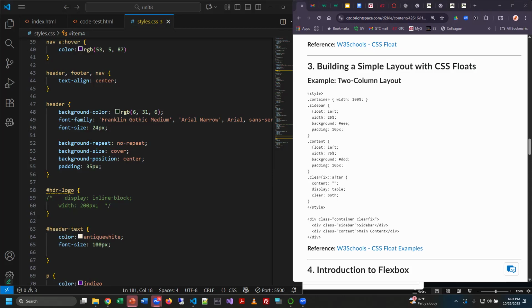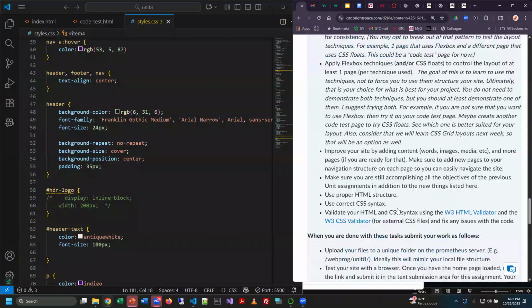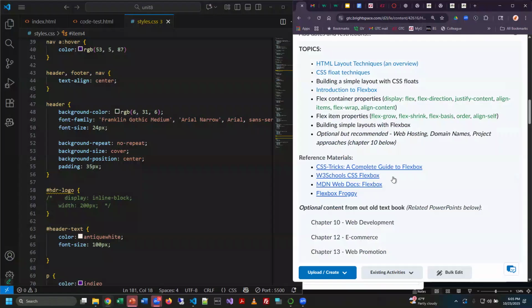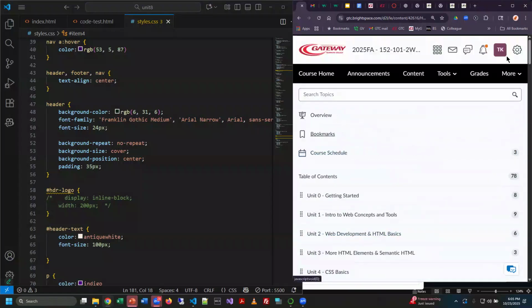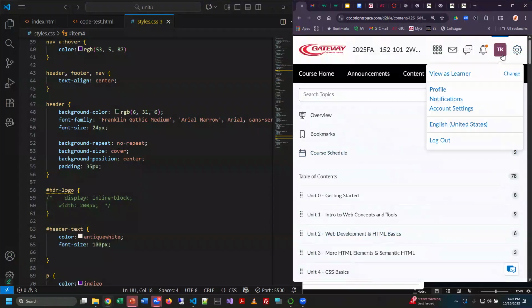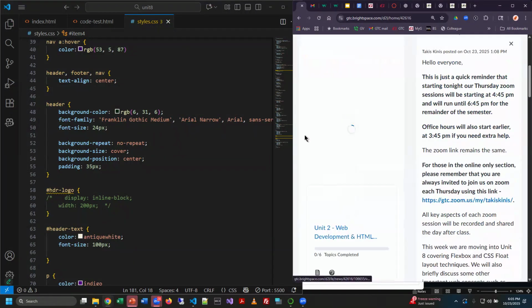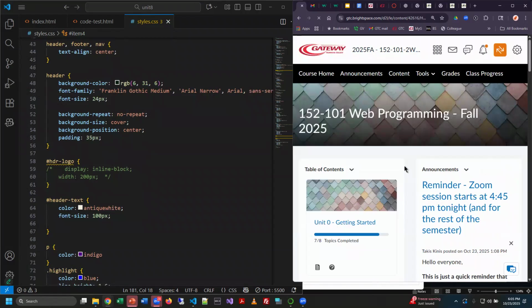here in the second video with floats. And I just want to show you that in the example that I have here, I have some example divs that you can borrow from if you just want to try this, right? And I just want to show you how easy it is to borrow it. And of course, I'm in instructor mode here, so my Brightspace is behaving that way. So I'm going to switch to learner mode and get myself to unit 8.